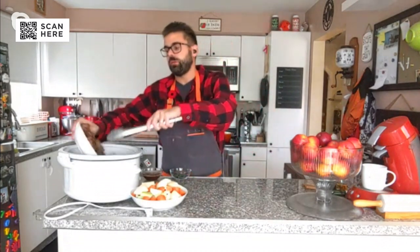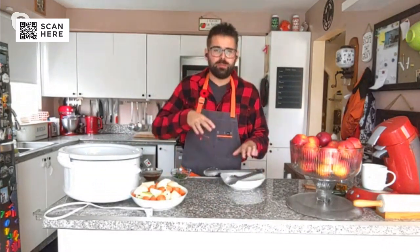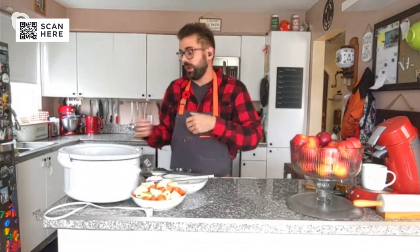I'm going to put that beef into my slow cooker. Now, people are going to say, but now I have an extra dish. You actually won't, because we're going to do what we call deglazing a pan. I'm going to put a little water in that pan, scrub all the bits off, and I'm adding even more flavor to my liquid — and I'm actually doing my dishes at the same time.